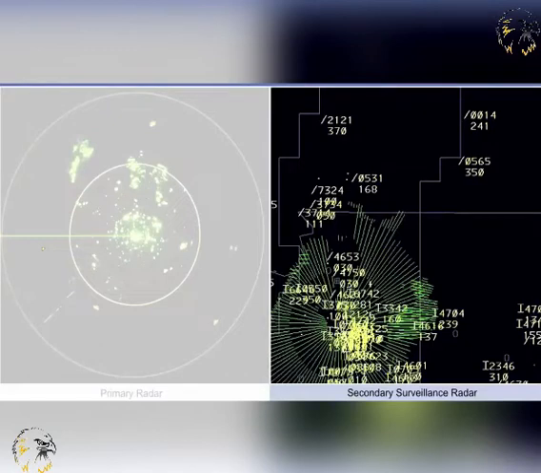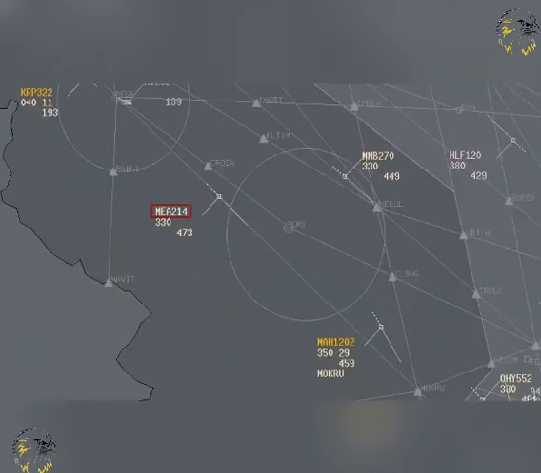Where secondary surveillance radar is used, aircraft may be identified by a radar controller by using any one of the following methods. Recognition of the aircraft identification in a radar label. This radar label is usually a code assigned to the aircraft, which is derived from its call sign or flight number, and is displayed against the aircraft position on the radar display, an example of which is shown on screen.